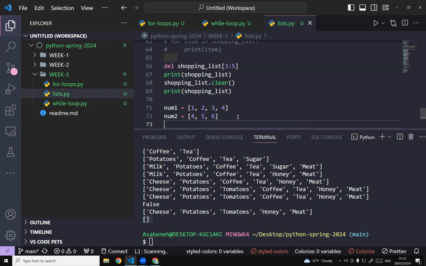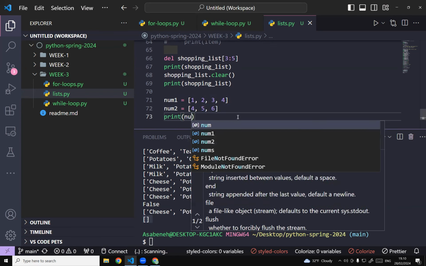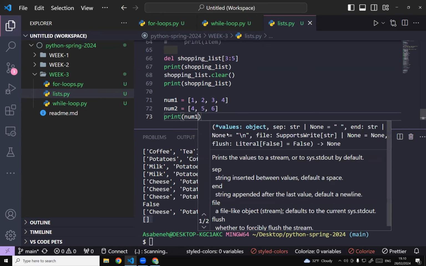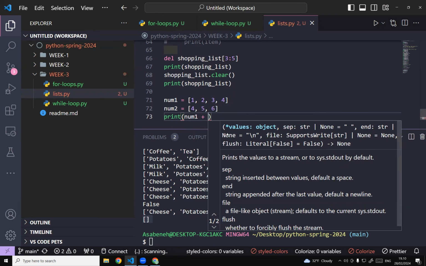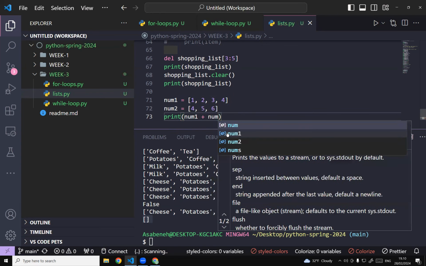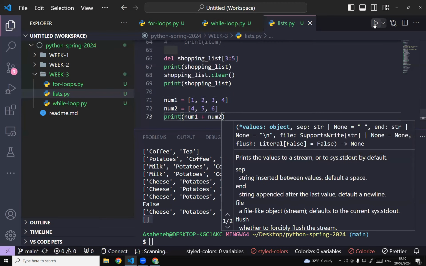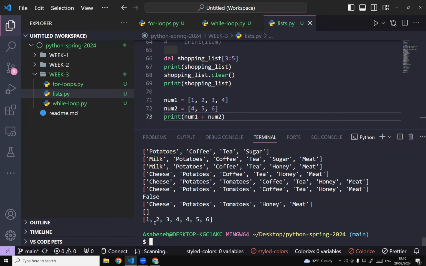Now, if you join these using concatenation, it gives you a new list. That's the beauty. Look at this: 1, 2, 3, 4, 5, 6.